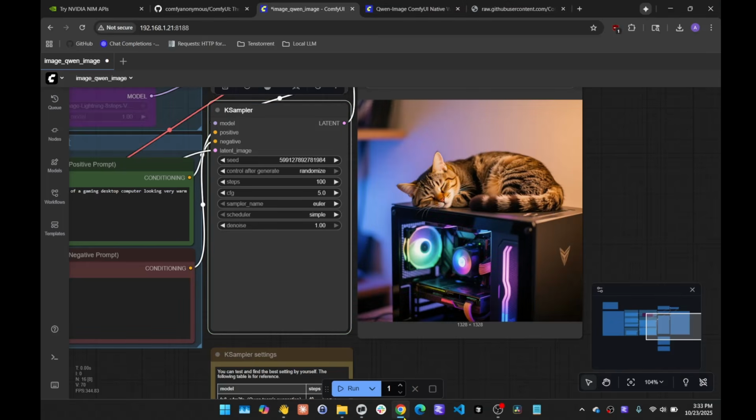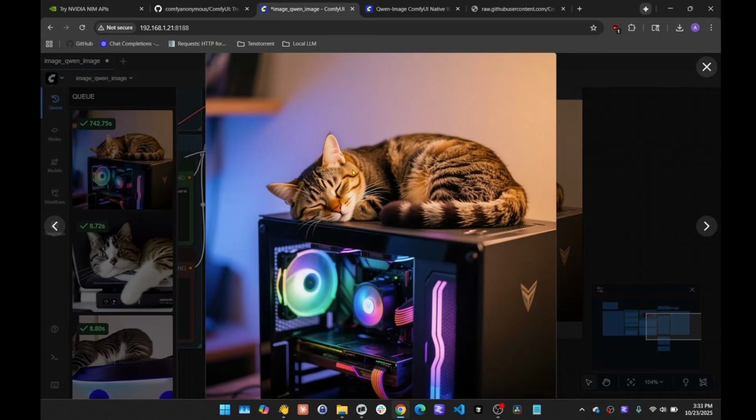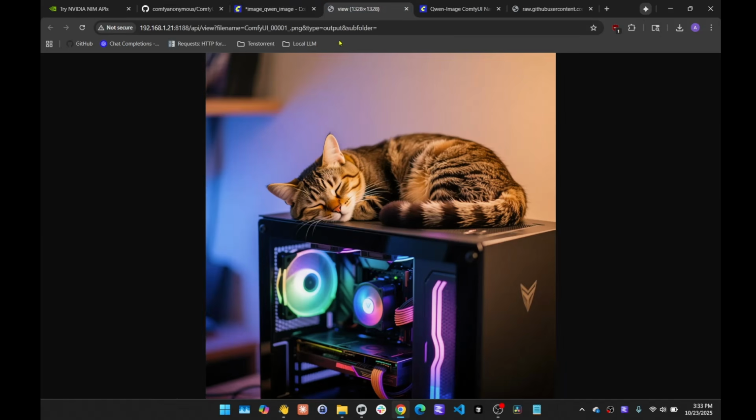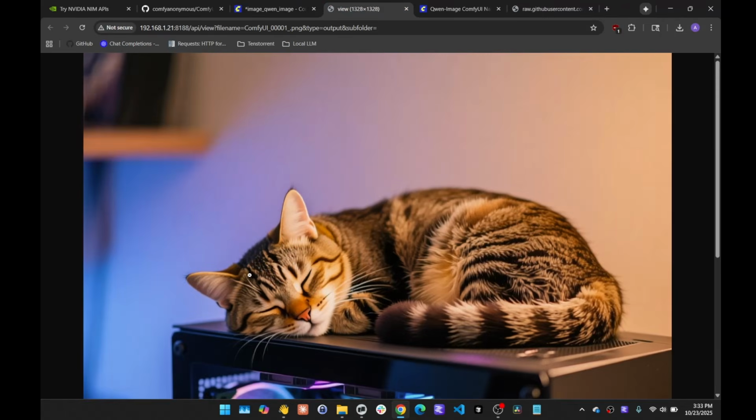Okay, let's see what do we have. Oh, that is amazing. Wow. Wow, Qwen-Image. That's Qwen-Image for you right there. It even got the RGB, even though I didn't ask for it. And I'm not sure what logo this is. It looks very familiar. I think it looks like Zotac. But yeah, this I like. This I am going to save, and it's large too. It's nice, high quality.